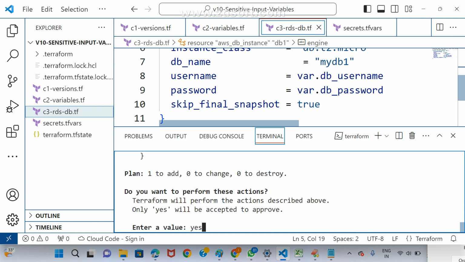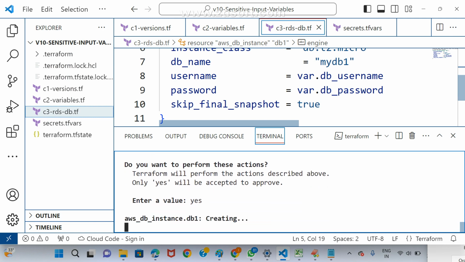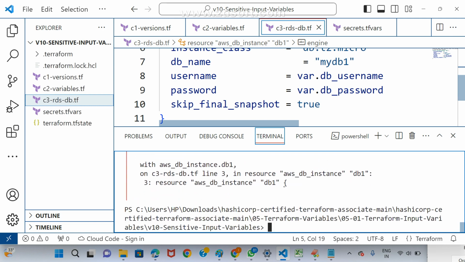Now giving confirmation. Something goes wrong. What is going wrong? DB1, resource aws_db_instance DB1. Okay, we'll go and get it in a different way.